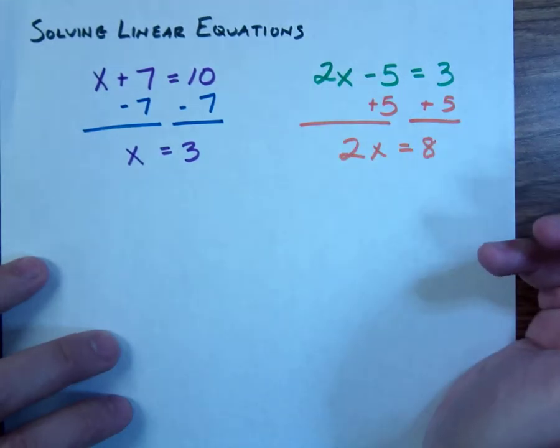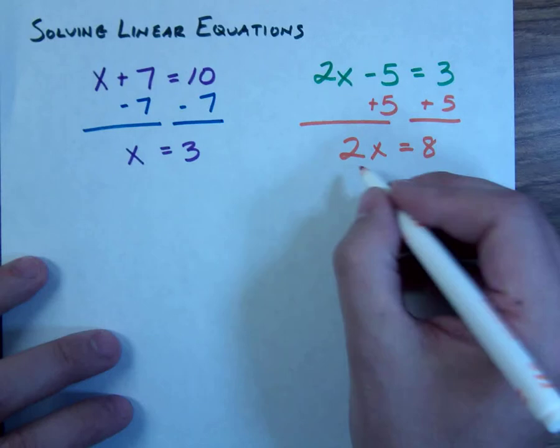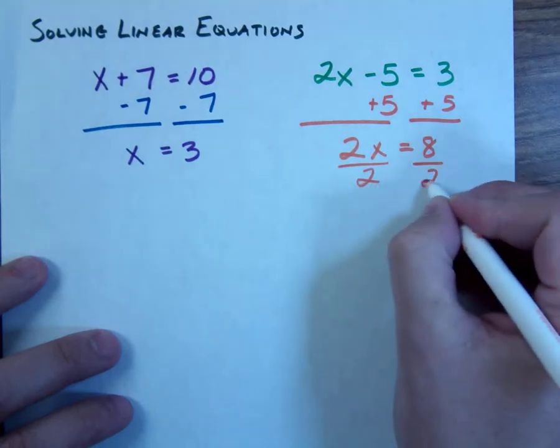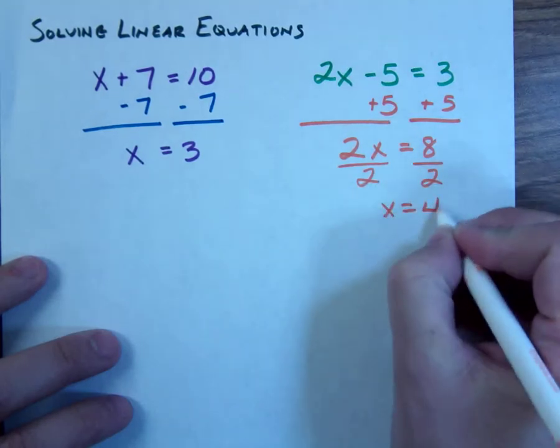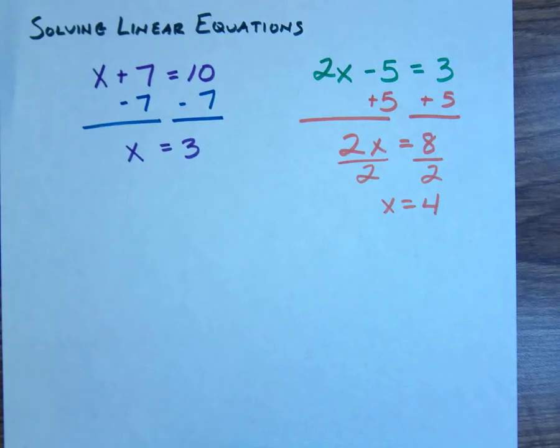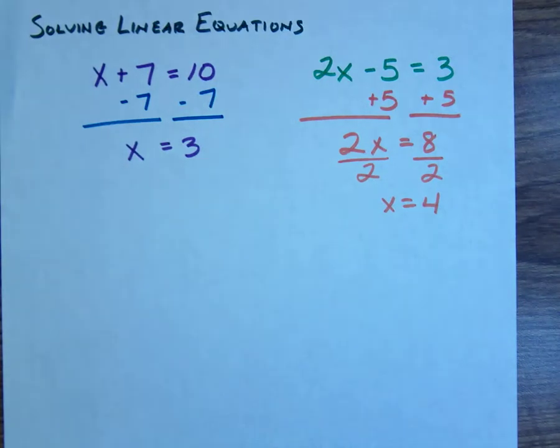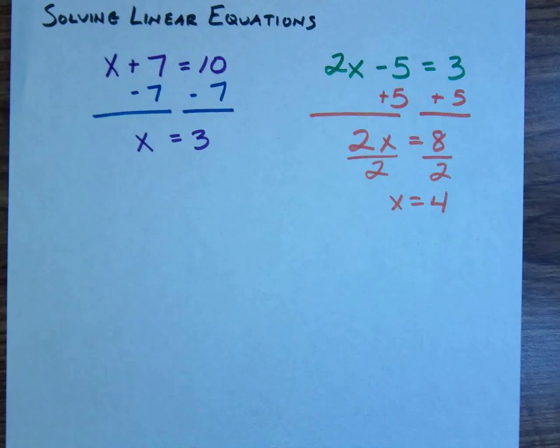And we're still not done. We still don't have the x isolated, so what will we do next? Let's divide by 2. That sounds good. So these are 1- and 2-step equations that you should be reasonably familiar with, if nothing else, just from the previous semester of the class.